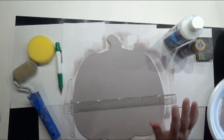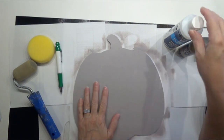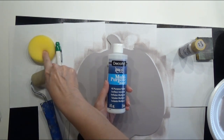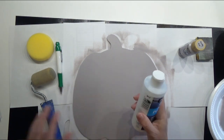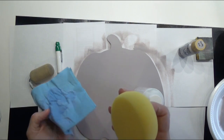Alright, so I'm going to tell you how to prepare your surface. The first thing that you want to do is apply a coat of multi-purpose sealer with either a dampened 2-inch foam roller or a dampened artist sponge, just slightly damp. So you get it full of water and you wring out the water and then you squeeze it onto a paper towel and get the excess moisture out of it, and that makes it slightly damp.